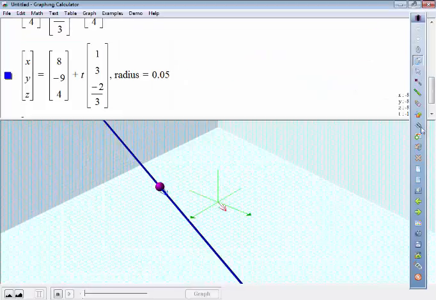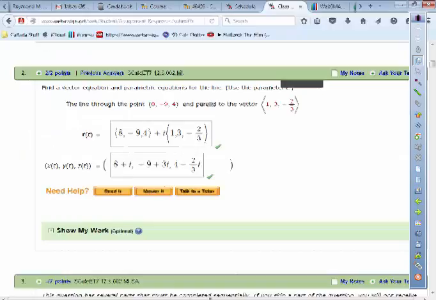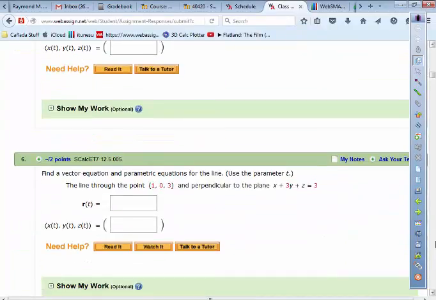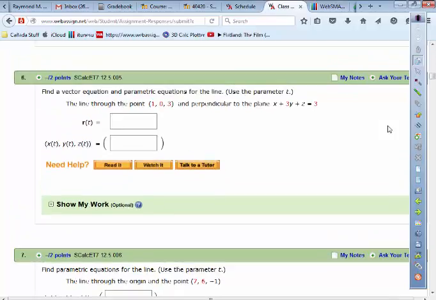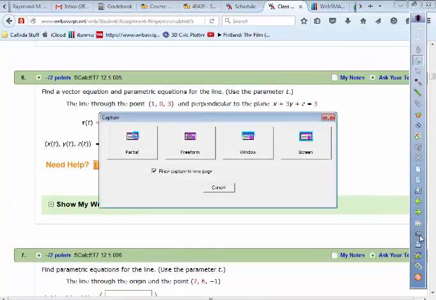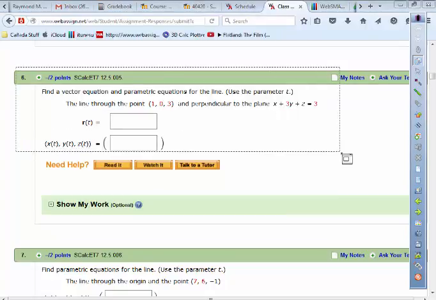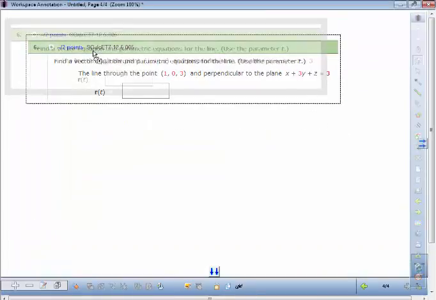So there's a couple of other interesting ones that aren't straightforward that might be good to look at as well. We got 6 and 7. This idea that it's perpendicular to a plane going to the origin. Let's do number 6. And with the information that we know about planes, hopefully you can answer this question. And maybe I'll just do the vector equation.